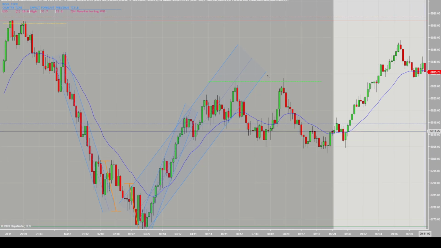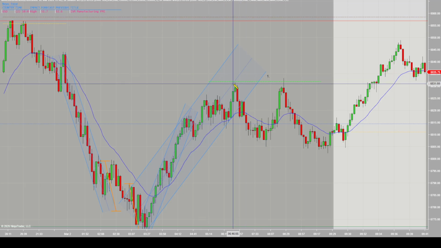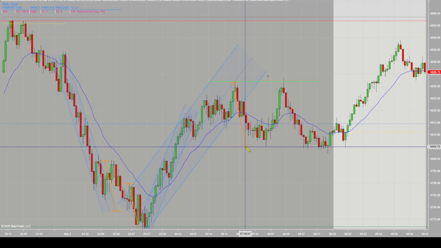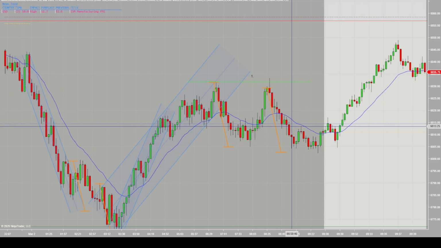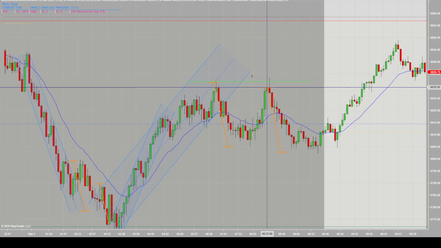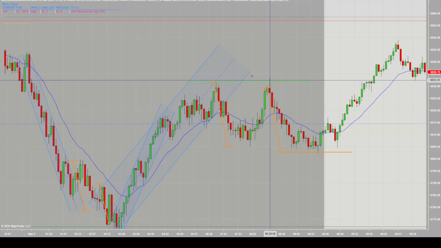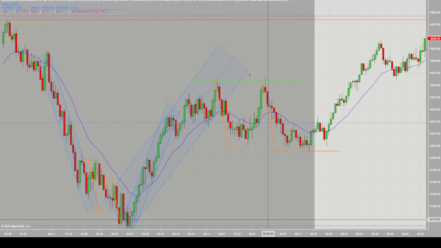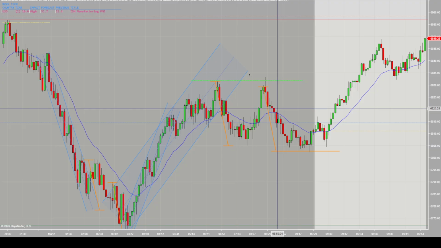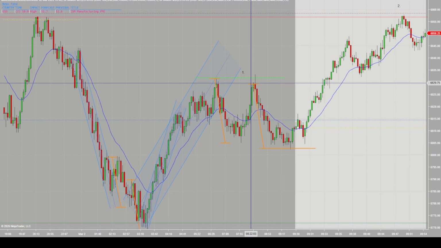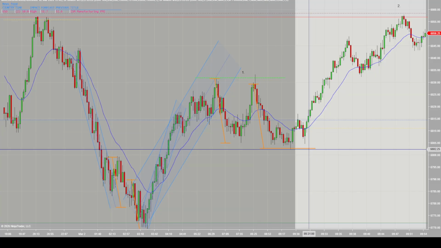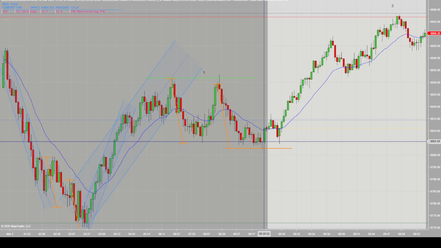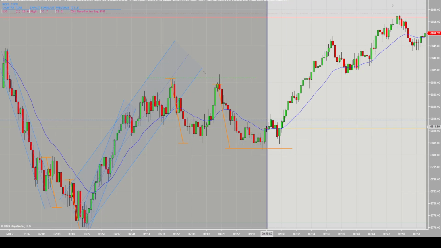but oftentimes when you're drawing out measured moves, like this is your first leg down, you can get it off of the body of the second leg down, because this wick doesn't necessarily count as a new high, especially because there's normally news at 8:30. Anyways, basically you want to watch the second leg down and see if you get a good reaction off of it. And if you do get a big bounce and it pushes above the EMA and closes above the EMA, we can look to get long there.